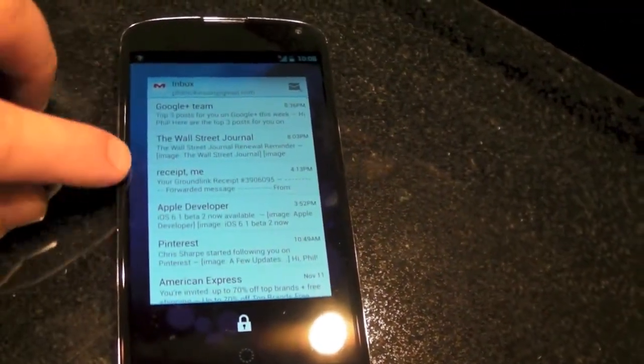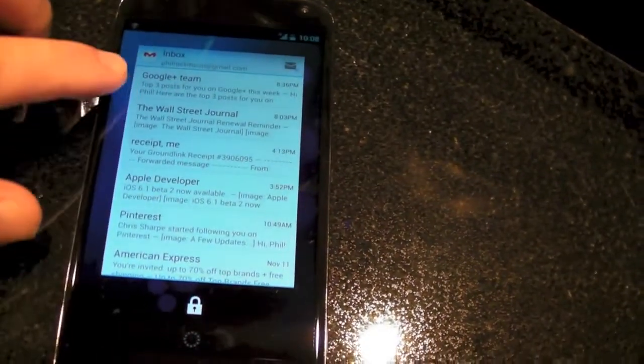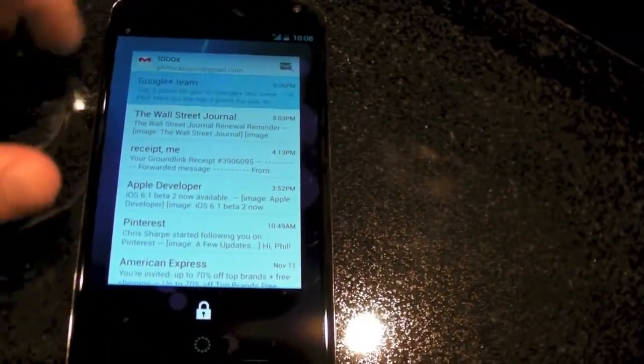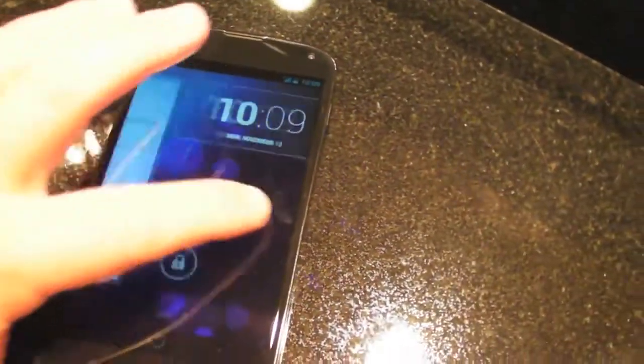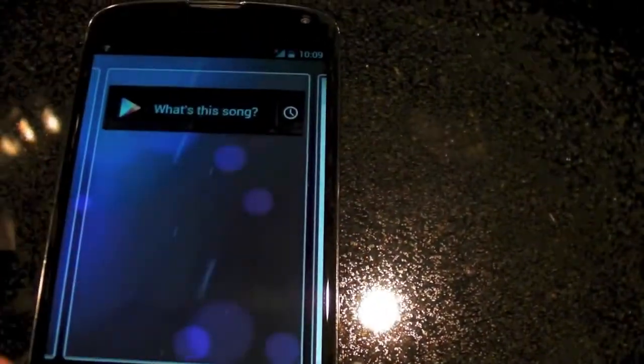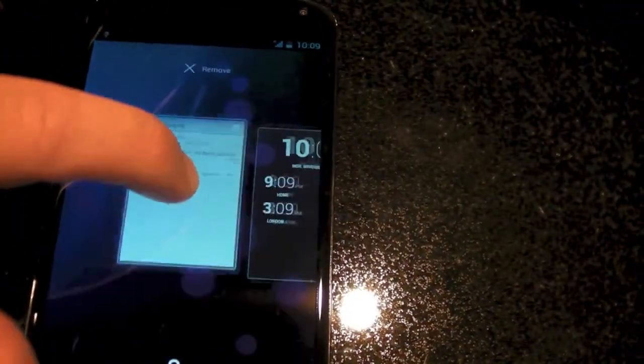But, power down and power back on, and it shows up just fine, right? And now you can open up an email, and there's your inbox, and you can tap, and it opens things right up the way it's supposed to. And here are the last couple widgets. So there's the text messaging widget, and you can read text messages and the phone numbers they came from. Interesting. And here's the song search. So you can remove these at your leisure, move them around, all that good stuff.